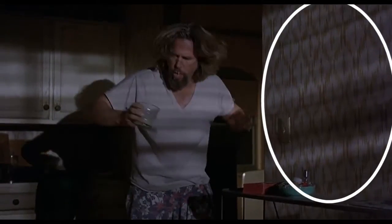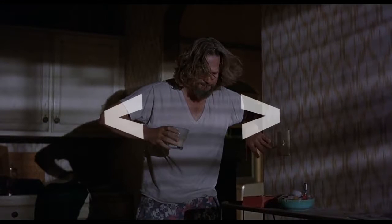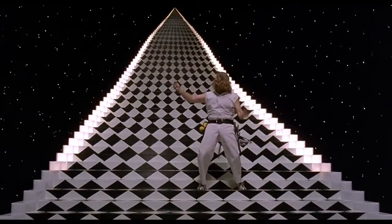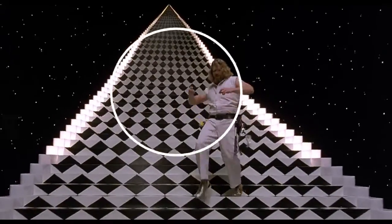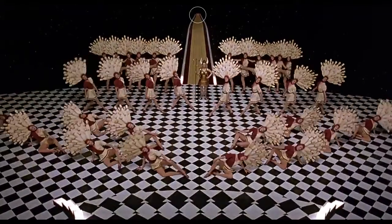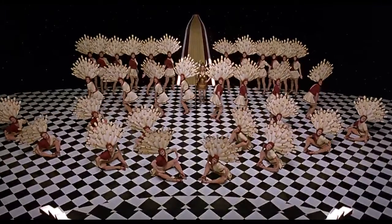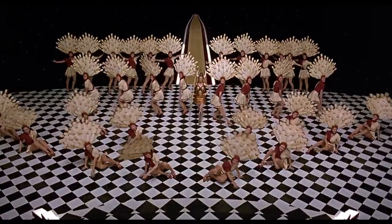Here again we can see a literal double cone motif presented on the wallpaper. Also the Dude makes a double cone motif with his arms, as he does so many times in the movie. I think the biggest example of the double cone motif can be seen in the dream sequence. We see a point of convergence at one side and a point of convergence on the other side, and in between these two points there is a flat common base. The dual nature of the base is shown by the chessboard motif, which is of course black and white.